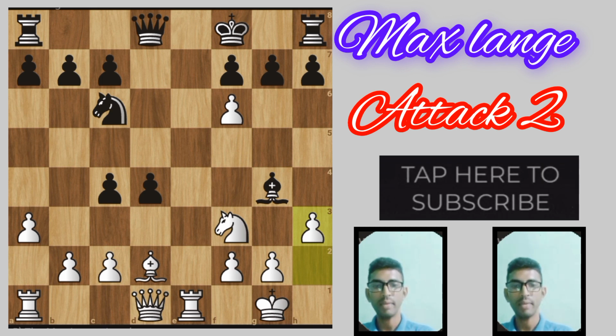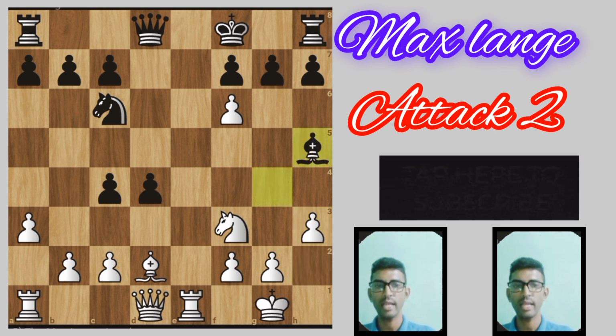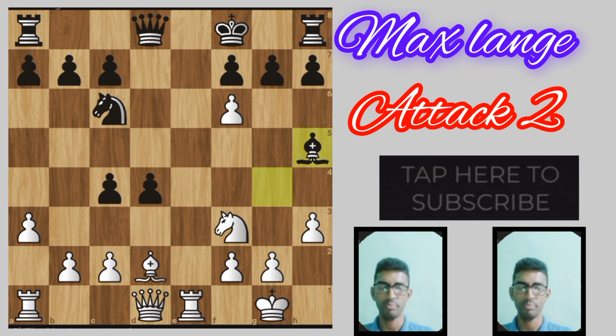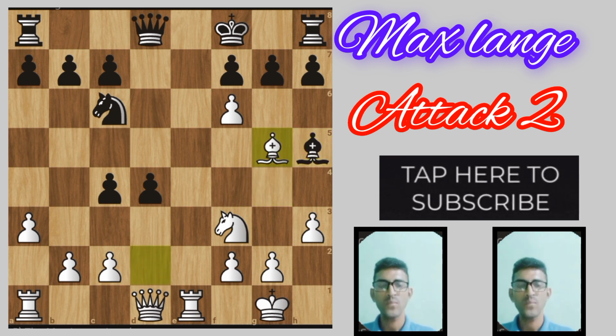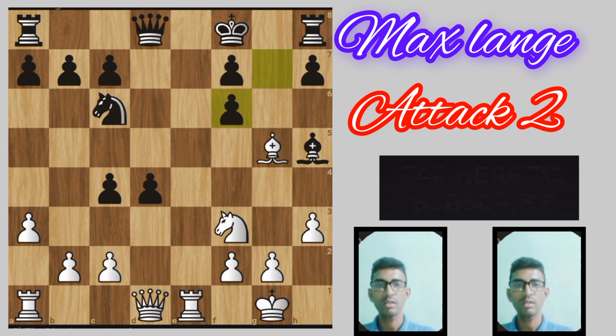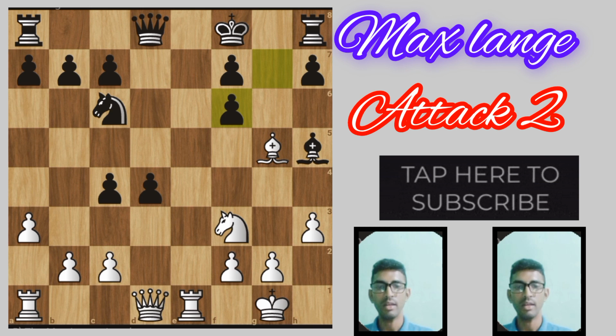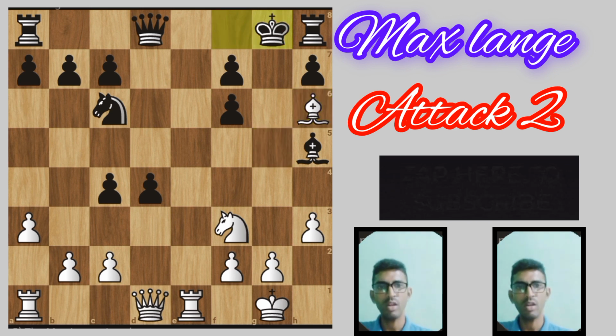Now what's happening? We will see h5. Go back to the h5 square. Black bishop, then bishop goes to g5. Bishop goes to g5. Okay, g cross f6. Now cut the pawn and bishop h6 and we will check. So this time the king goes to g8, the only way.